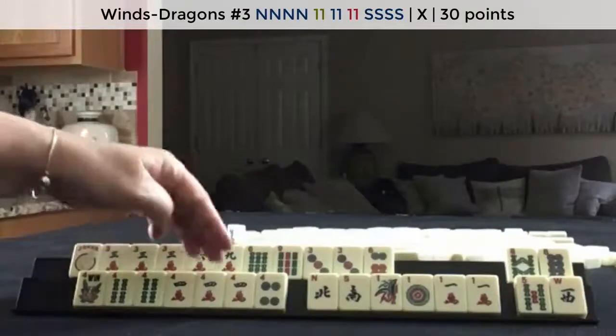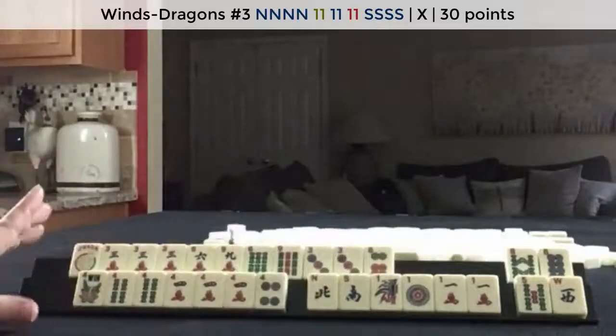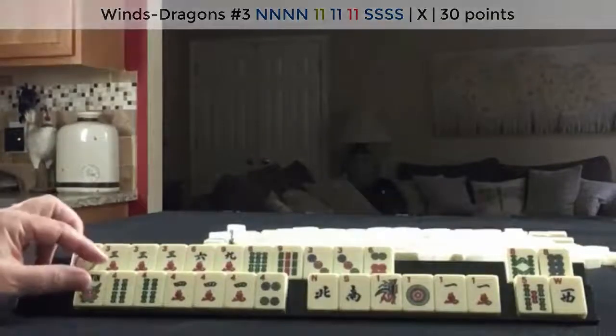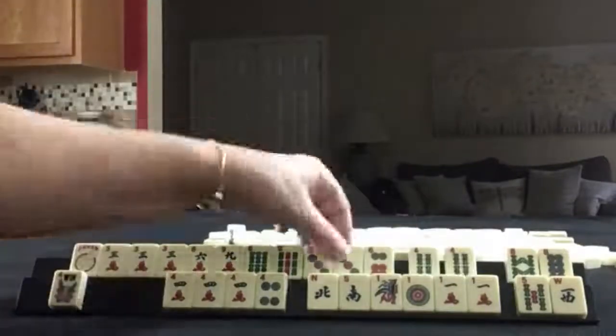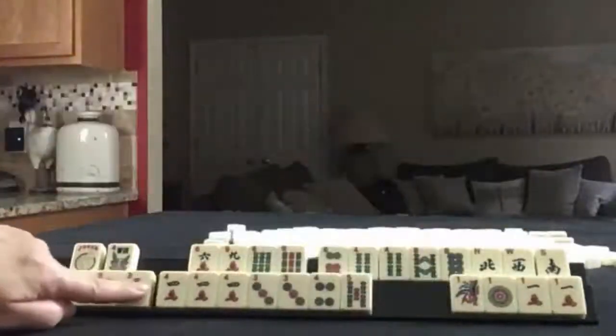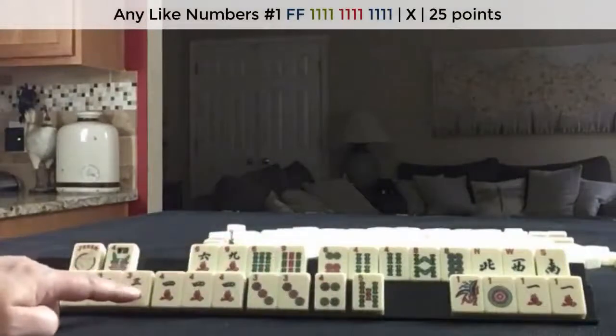I think the 3, 4, 3, 4, 5 is much stronger. That could even be a pure hand. So we're going to go back. Three, four, three, four, five. I think that's pretty good.